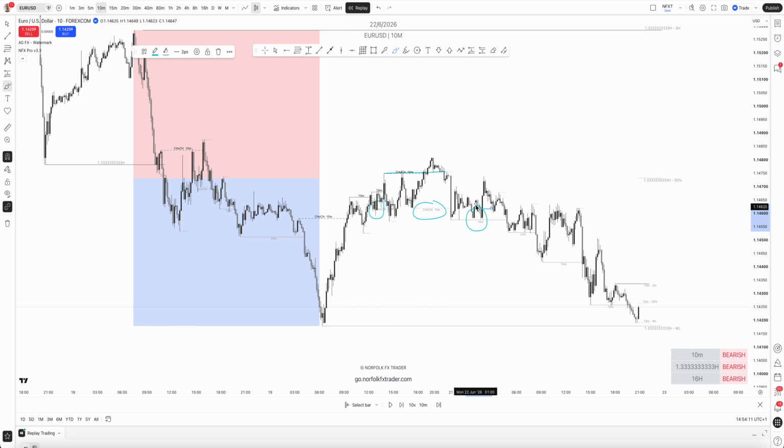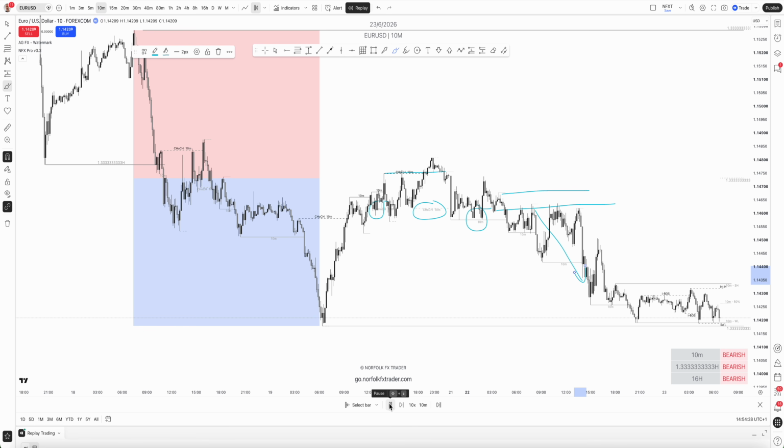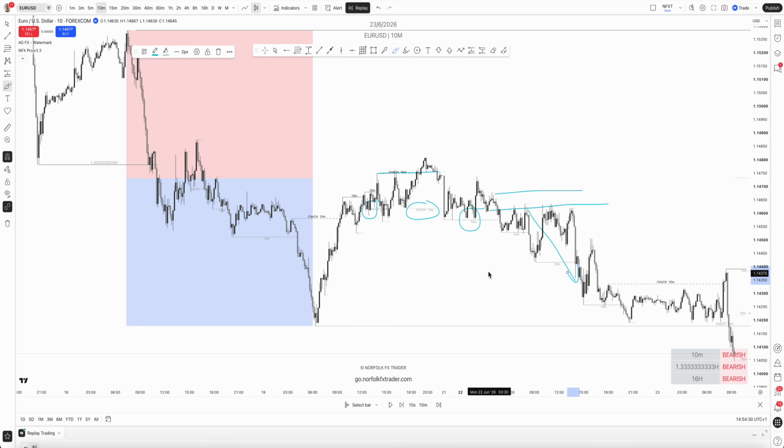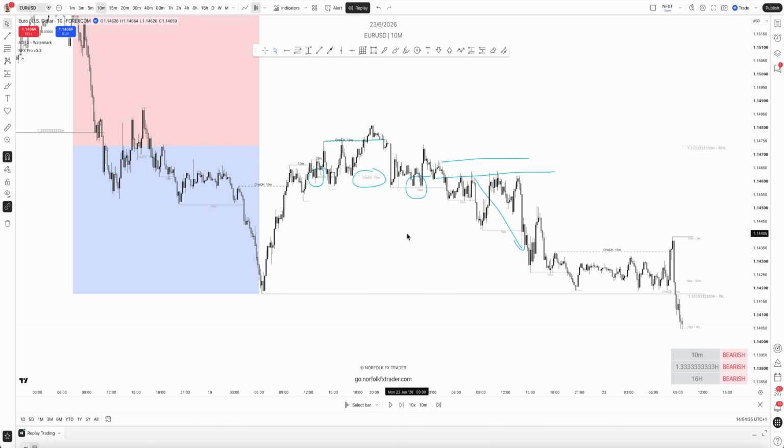Once we saw the next 10-minute break, this high here becomes a perfect area of supply for price to tap into to continue lower with that move. And that's what we're seeing. Let's just see if the market does take out that low eventually on the 80-minute or not, because we don't have to. And it's getting very close. And there we go. We've taken that 80-minute low. And that's how you can start to recognize how you use your higher time frame with your execution entry.